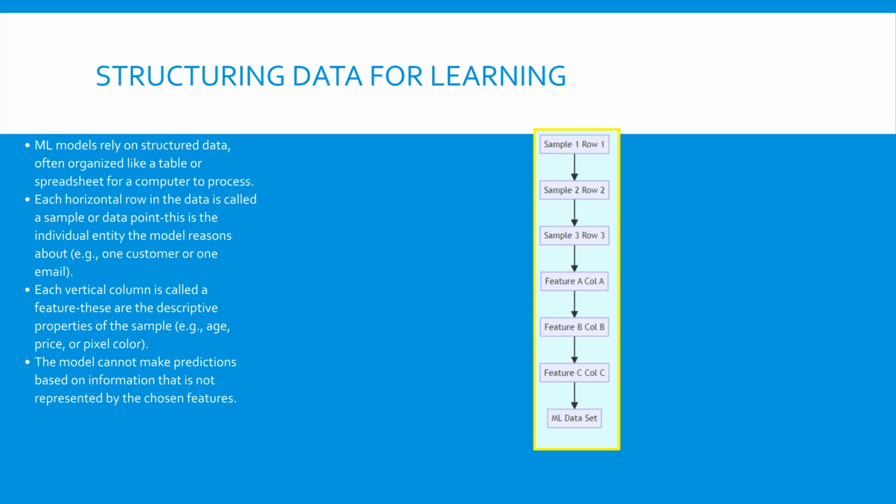If any important descriptive property is missing from the features branch, the final model will lack that information, impacting its predictive power. What have we learned? We saw how samples and features combine to form the data structure, confirming that both sufficient quantity, samples, and quality, features, are required for robust ML systems.